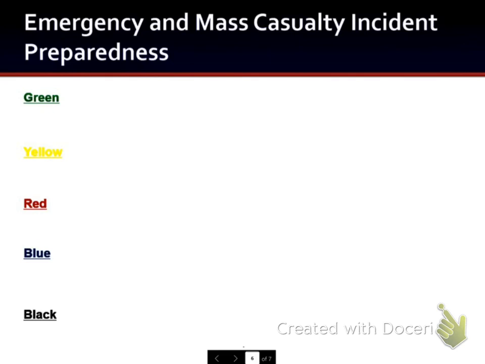And so the green tags are going to be the walkie-talkie. They're fine. Maybe they need a Band-Aid. Yellow could be that maybe they have a fracture, so they're going to need treatment. Red, these guys are not in a good way, so maybe they have a fracture and it's arterial, so they're a little more serious.